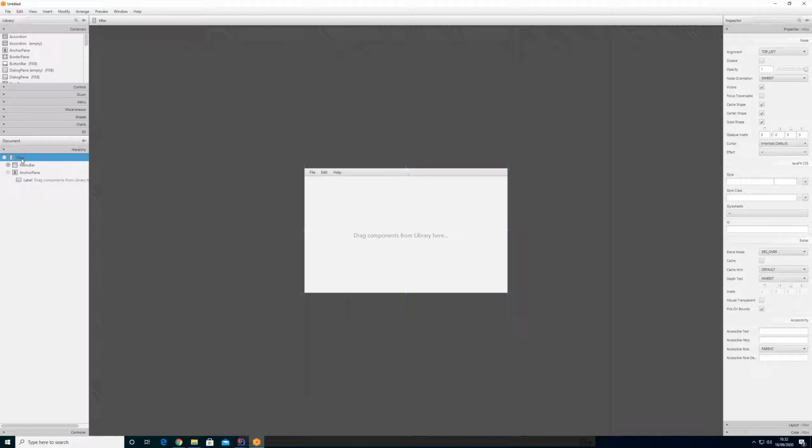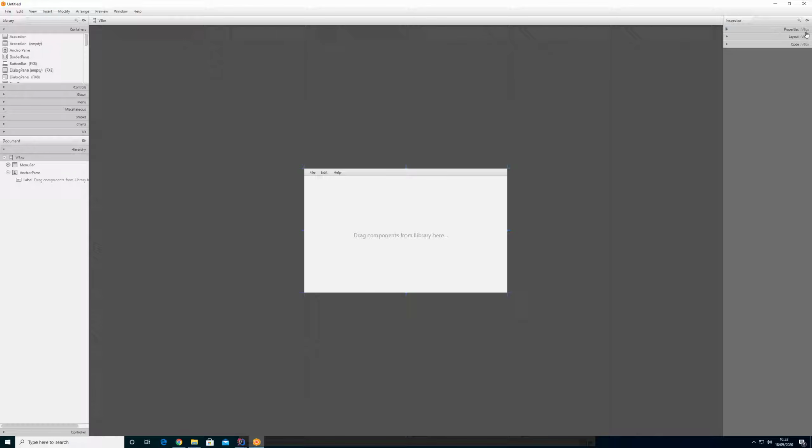If we look into the VBox, it has different things over here we can look at. It has three things: properties, layout, and code. The code part, to start with the last one, is for integrating behavior into this.